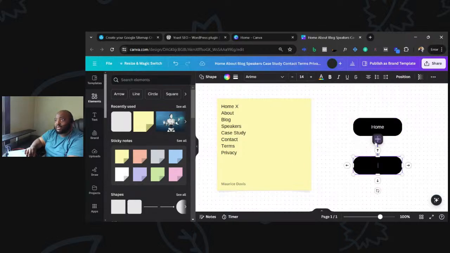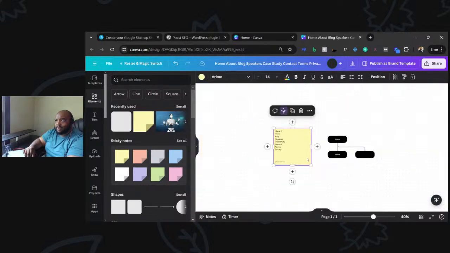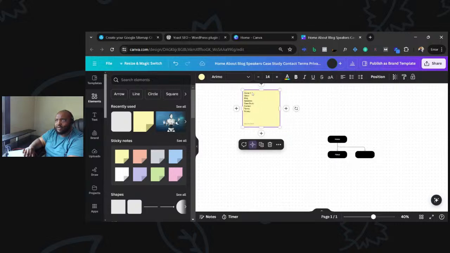We also said we need an about page. The good thing is, once we add it, we can just hit down and it will add the next one, about. That makes it really easy for us. I'm actually going to move this up, so we've got our about page on there.